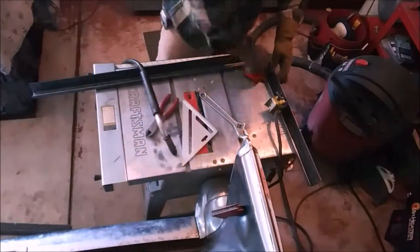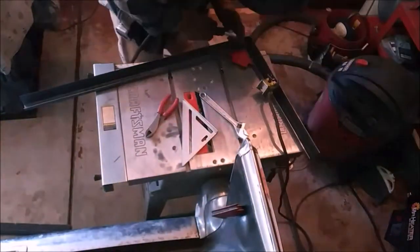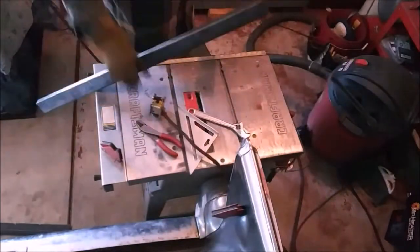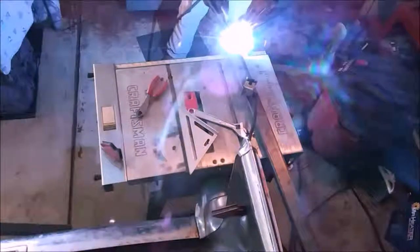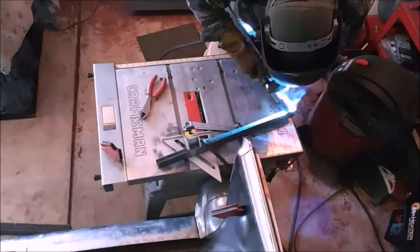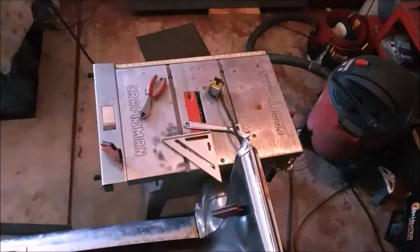Yeah, my helmet crapped out on me. Battery went dead, so I had to get my backup helmet out. Yeah, and on the 16 gauge here, I'm just using 30 thousandths MIG wire. You'll see me using that magnetic ground clamp there. That thing's just handy, projects like this.